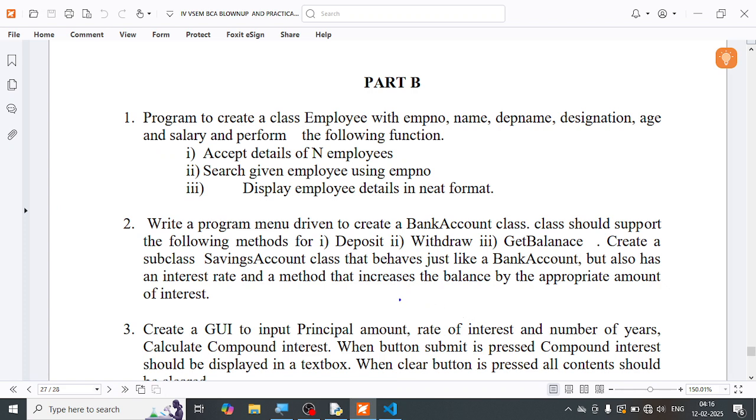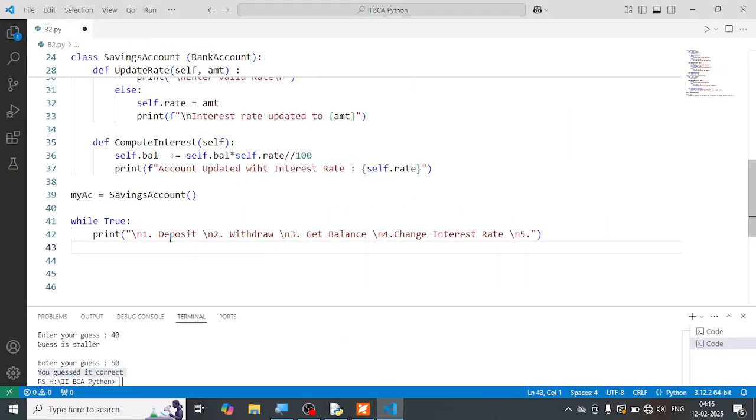So there was one method, increase the balance amount by appropriate interest. So this was done. Now let's come back to the same story. We have number 1 for deposit, number 2 for withdraw, number 3 for balance, number 4 for change of interest rate, number 5 for compute interest, and number 6 is definitely to exit.